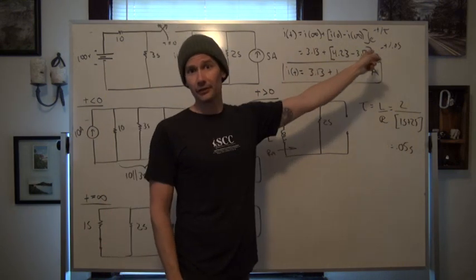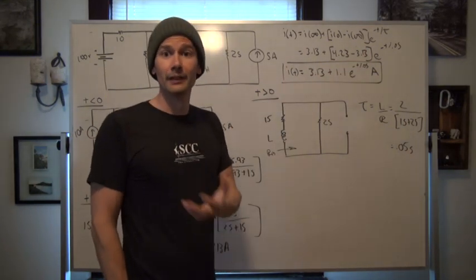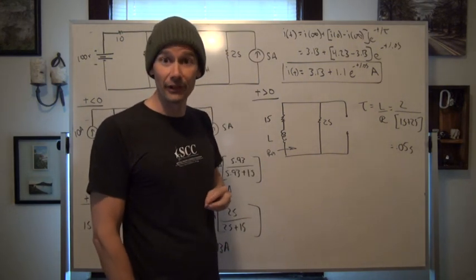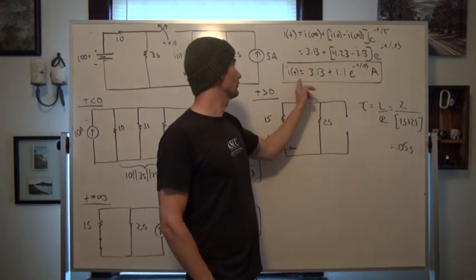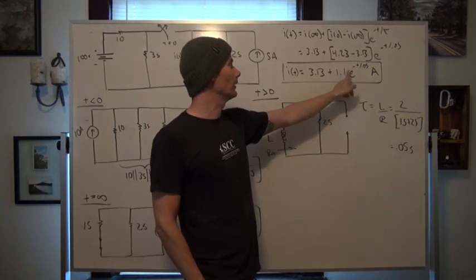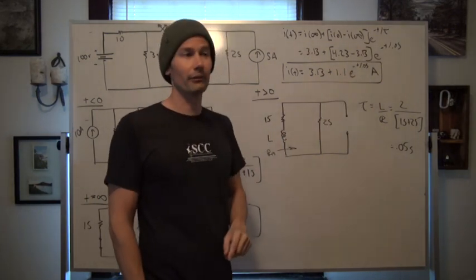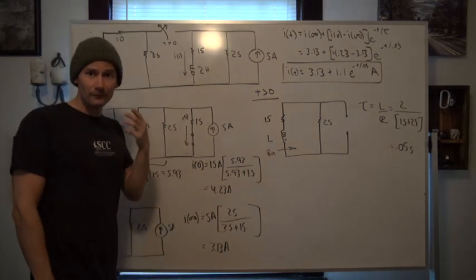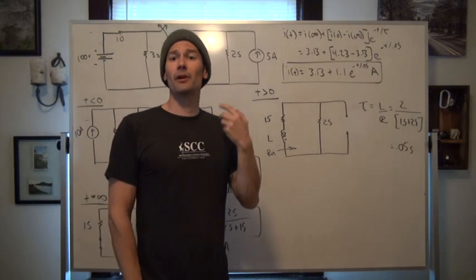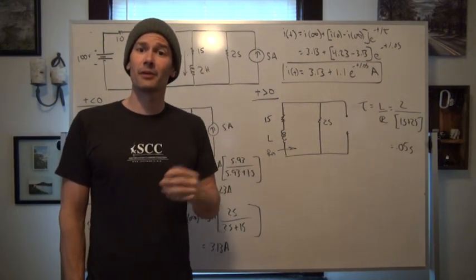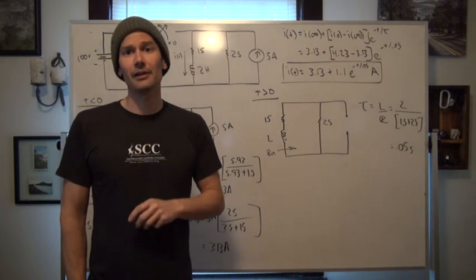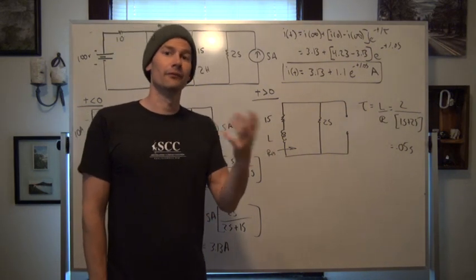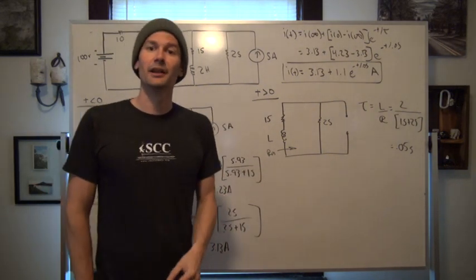We go through and formulate our total response based off the same form as we would for the voltage across the capacitor. Remember that the inductor's time constant is different. So we formulate 3.13 plus 1.1 times e to the negative t divided by 0.05 amps. Don't forget that throughout this whole process, the inductor acts like a short, because in steady state the change in the current goes away, which means the magnetic field has stabilized. Then the voltage goes to 0, and that's why we model it as a short. No change in current, voltage is 0, therefore we have a short. Alright, more problems coming up.